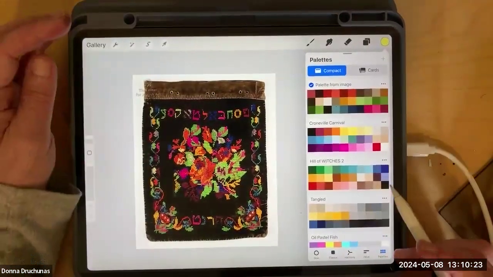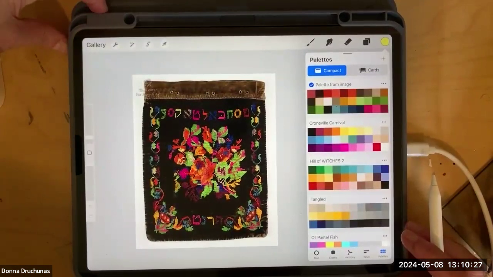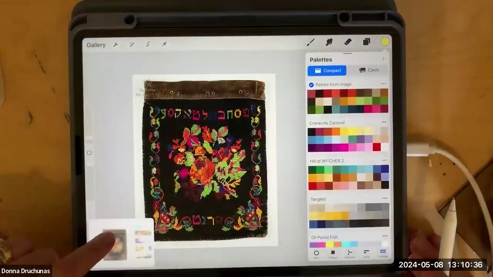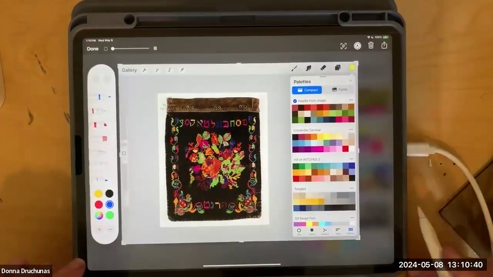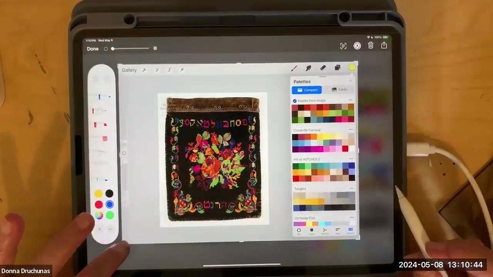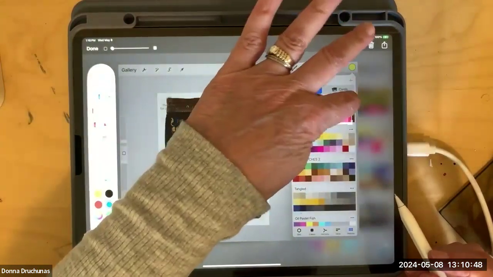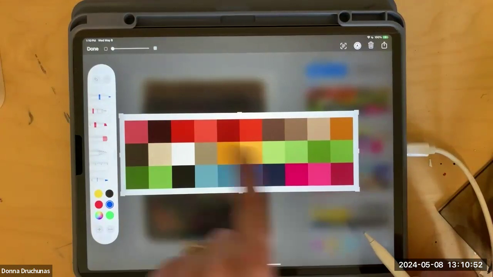Okay, so now what we're going to do is on your iPad, if you click the two buttons all the way in the upper left, the one on the side and the first one on the top, if you click them together, it does a screen capture. And if you touch the screen capture, it opens it up. So that's what I want you to do. So then you see everything you saw on your screen. And then I bring it in and I crop it around the palette there. So that's all I want.